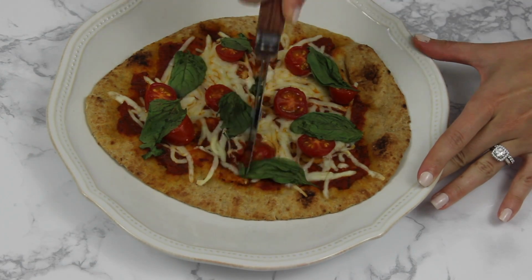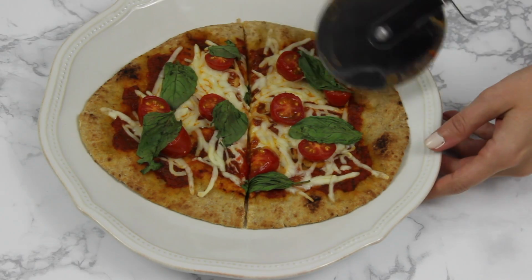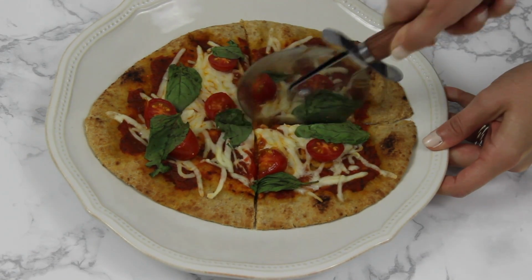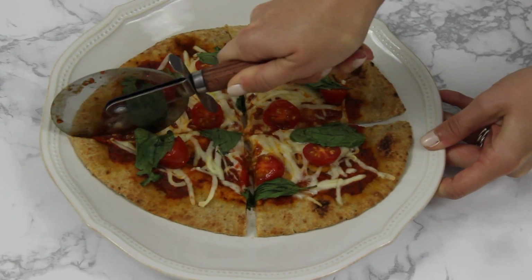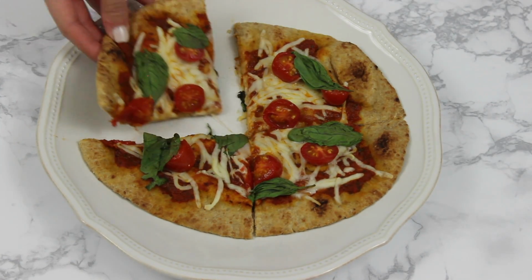And I always try and have this pizza with a big serving of roasted veggies on the side. It's just another way to balance out this meal. Sometimes I eat the whole pizza, sometimes I only eat half. Just depends on how hungry I am and what else I had to eat that day.